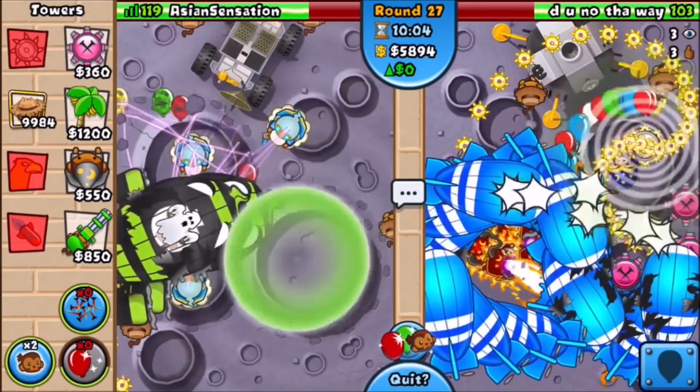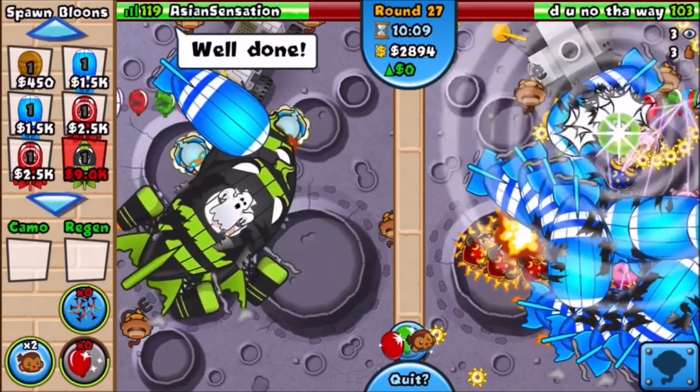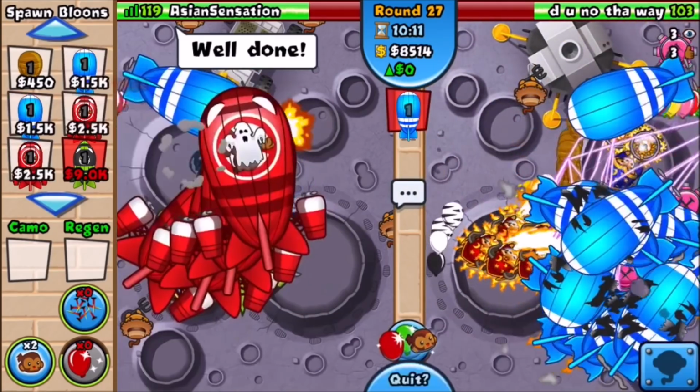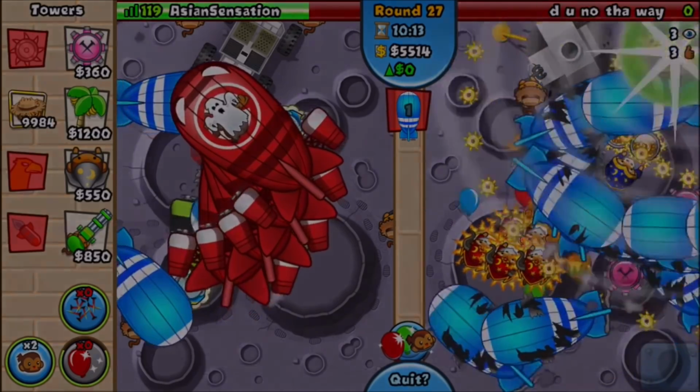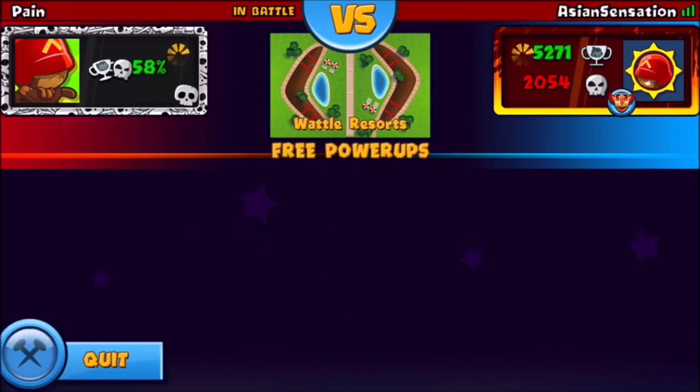So I go, look at the screen, dude. This is chaotic. He has 1 billion Moabs, and he's out of boost at this point. He's out of boost, so he has to Maelstrom like crazy to defend this. And Pain actually goes down, and we tie the series up. I'll see you guys for game 3. All right, let's get it.